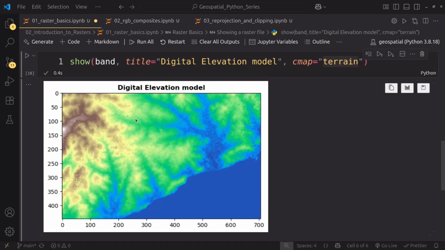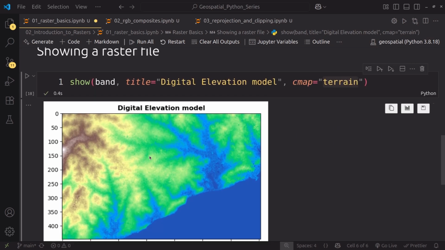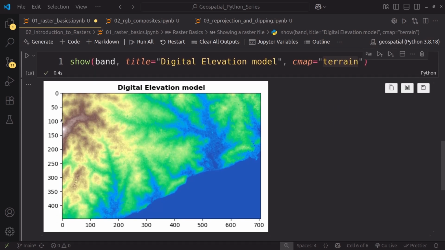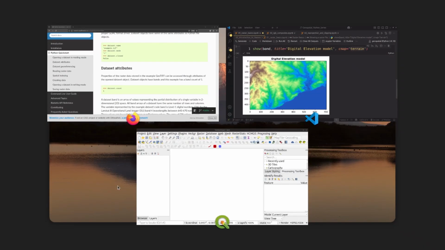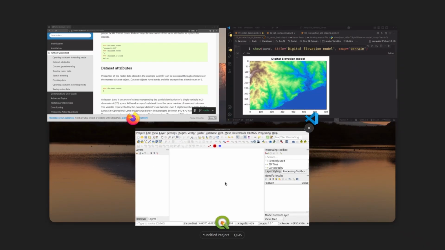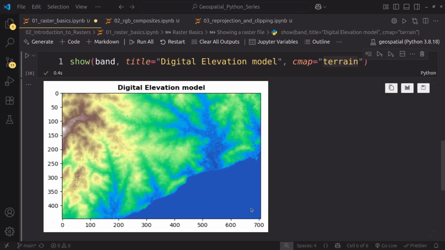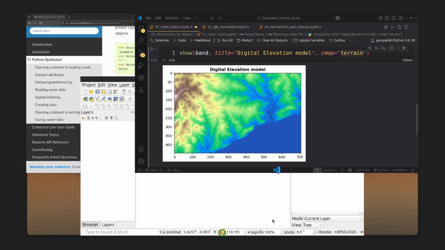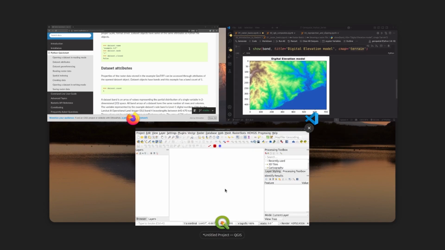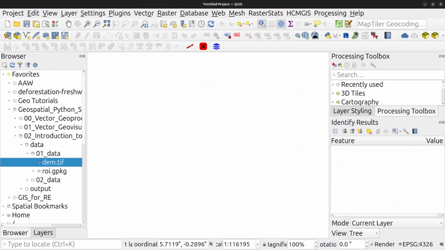and this is it. The only problem, I would say, is that if you look at the axis, the coordinates are starting from 0, 0 here, and it doesn't look like they are real world coordinates. And now, as a matter of fact, they are not real world coordinates. If we come to QGIS, we may not really see that, but we can target the extreme right bottom pixel and then see what the coordinate is there.